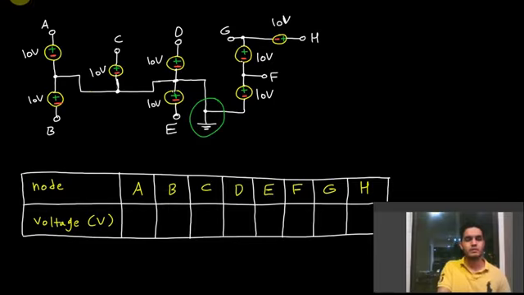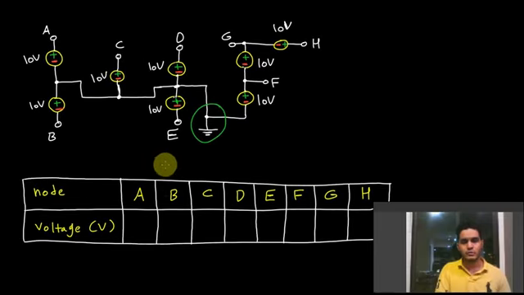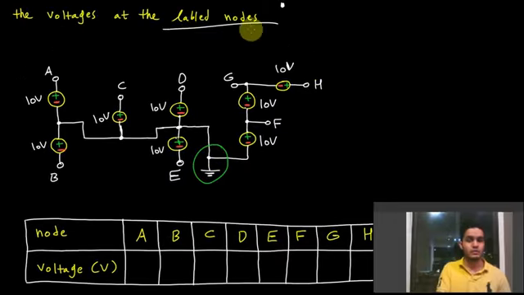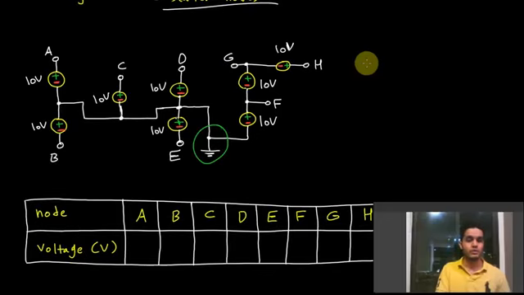So I'm assuming that you've given it a try, so I'm going to go ahead and solve the problem with you. Since we're talking about node voltages, we know that voltage has to be measured between 2 different points. So if we're talking about node voltages, there has to be ground somewhere. I'm going to go right into the ground here and start from there. For example, if I go to the right here, I have 0 volts at ground. I rise 10 volts. So at F, I'm going to see what?